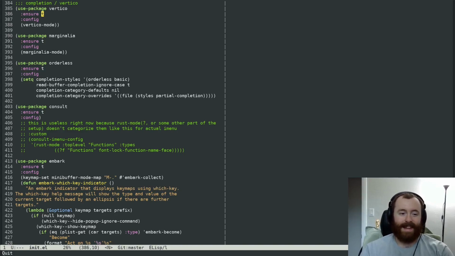The one thing, this is probably a me issue, but the one thing I don't like about vertico is sometimes it filters too aggressively. And I don't think that actually has to do with vertico. I think it has to do with orderless. But I have not found out the right orderless config to stop this. So for example, sometimes buffer names get filtered out early in a search, but if I keep typing more of the name, it pops back up.